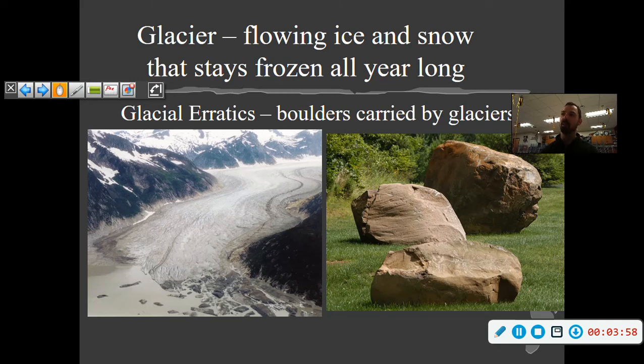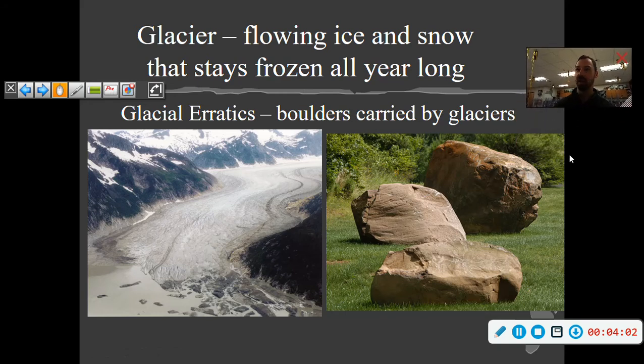One thing that we see in our area here, carried by the glacier: glaciers can actually carry the biggest of sediment, including boulders. These boulders are super heavy. The only thing that can carry them in terms of erosion definitely is going to be a glacier.